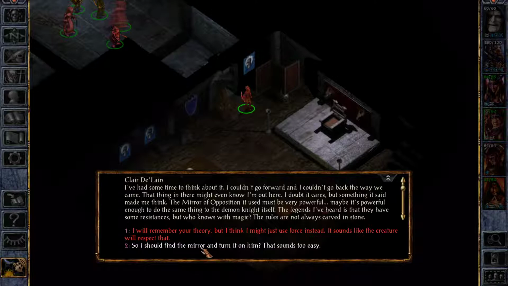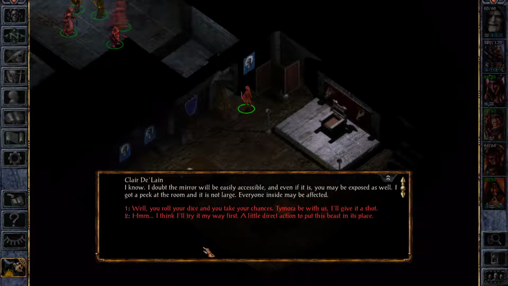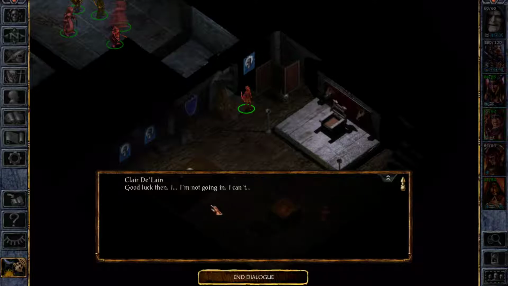So I should find the mirror and turn it on him? That sounds too easy. I know. I doubt the mirror will be easily accessible, and even if it is, you may be exposed as well. I got a peek at the room and it's not large. Everyone inside may be affected. Well, you roll your dice and you take your chances. Tomorrow be with us, I'll give it a shot. Good luck then. I'm not going in. I can't.